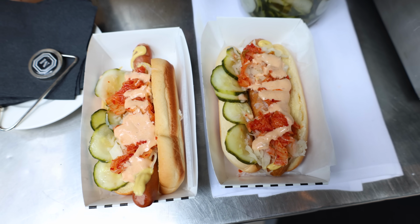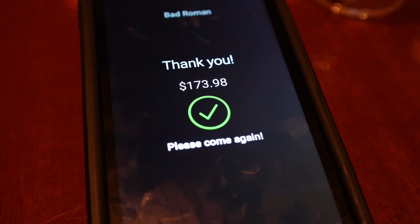Now, I've always been intrigued by that cart. I mean, anytime a Michelin-starred chef tries their hand at casual food, it interests me. Plus, their hot dogs look great, and I kind of wanted to save a bit of money this week, even though that hot dog cart is definitely above average in terms of price. Still, it's a hell of a lot cheaper than some of the other restaurants I've gone to lately. So I thought today would be a good day to check it out.